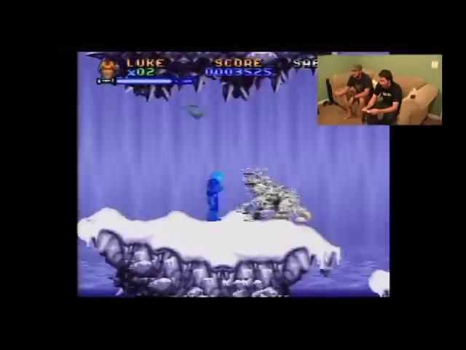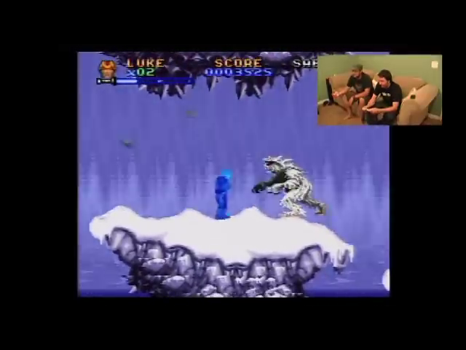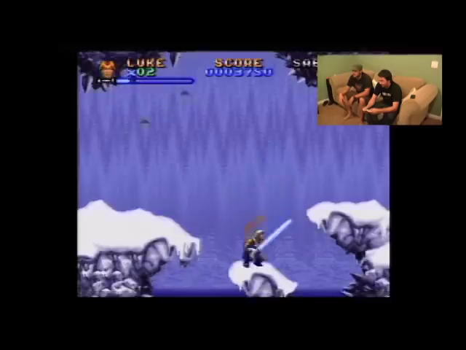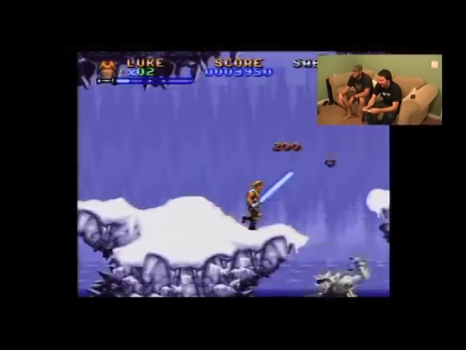Oh, look at the Wampa, dude. That's supposed to be a Wampa. What's he doing to me? Dude, he froze you, and then he's hitting you. It looks like a dude and a sheepdog got together and had a love child. That's ridiculous. So there you go, dude. Empire Strikes Back. You never played it. How did you feel about it? I didn't like it.